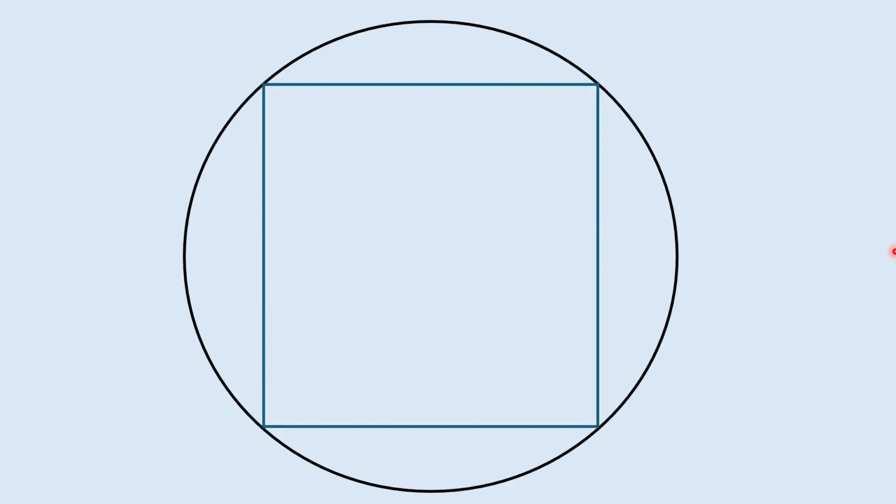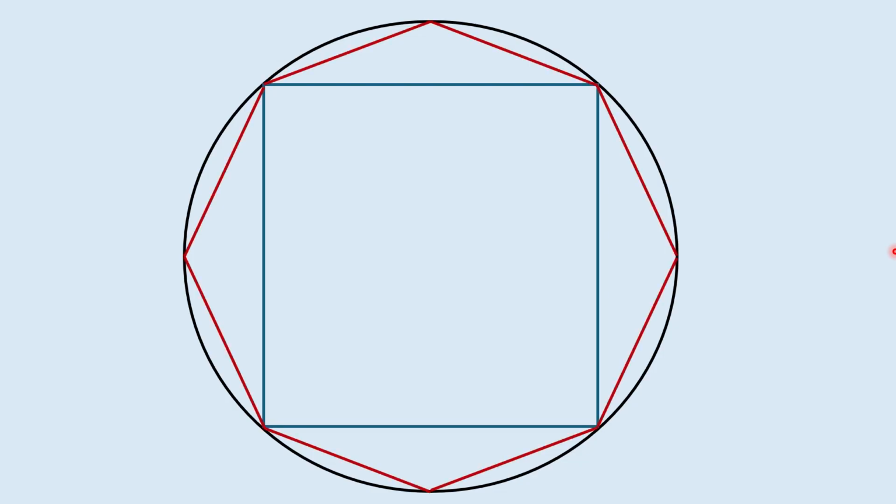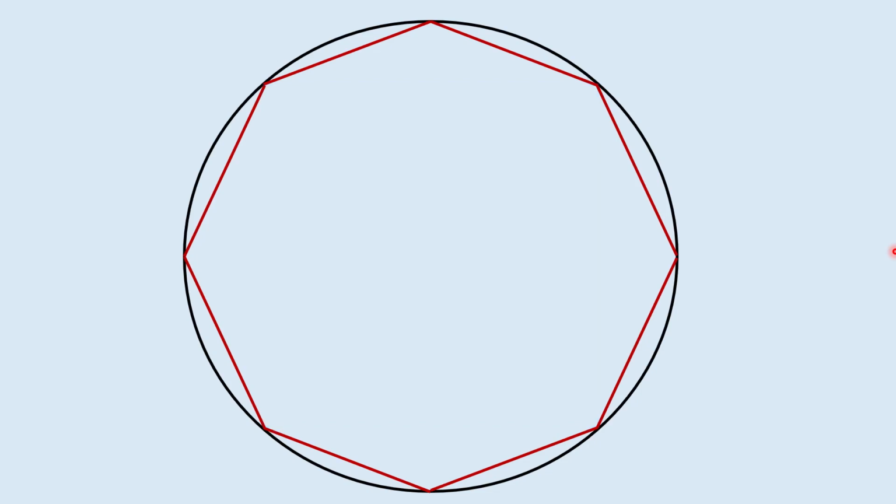From this square, he drew another octagon, and again he could calculate the area of this octagon very accurately, and then he used the area of this octagon to represent the area of the circle. Even though there are still lots of errors here, compared with the square, this is much closer. So you can imagine he could keep doing like this, drawing another 16-sided polygon to represent the area of the circle, and he could calculate the area of this 16-sided polygon very accurately.